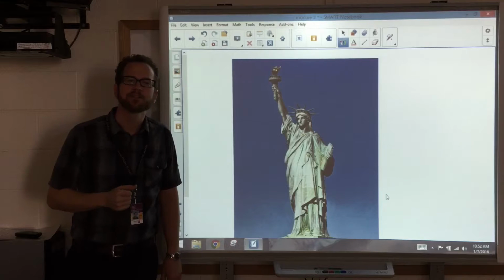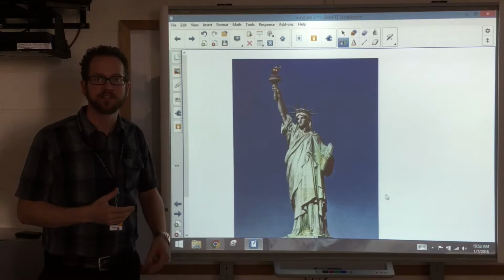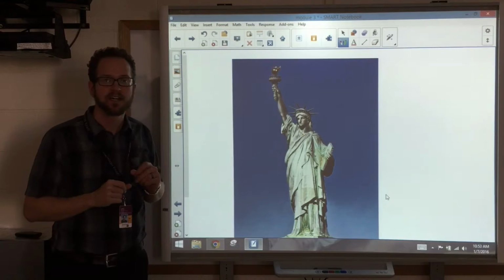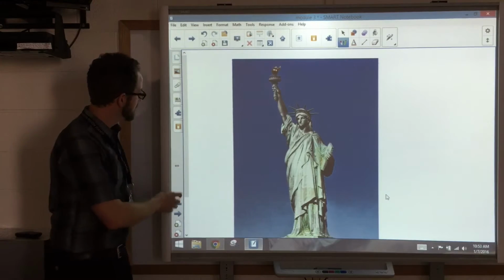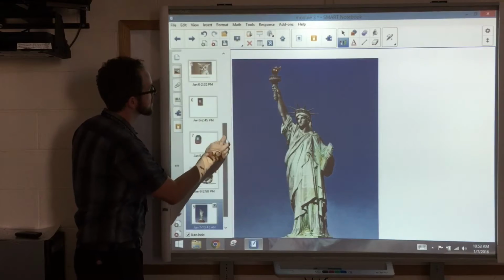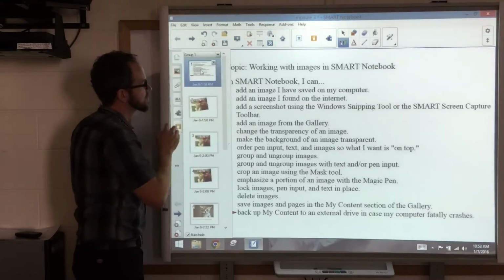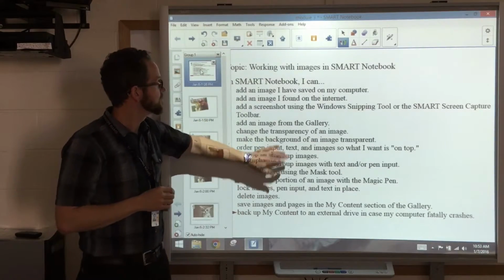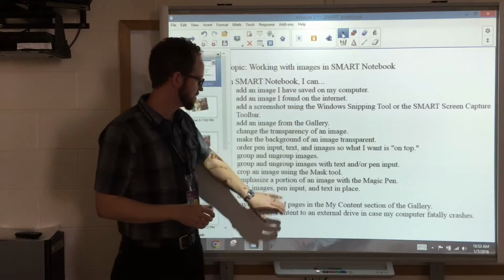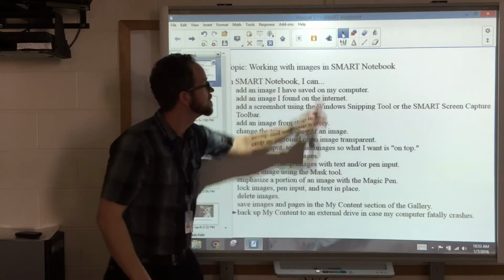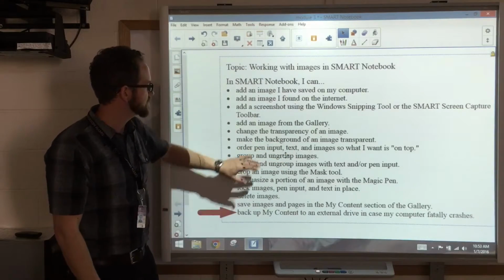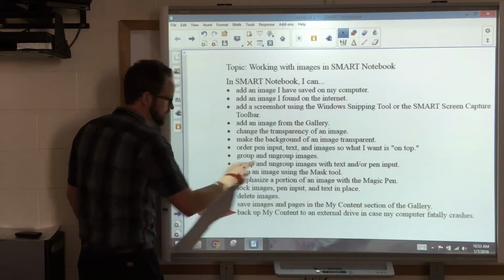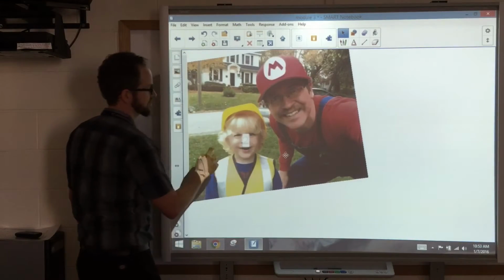Okay, now let's talk about how to lock objects into place if you want them not to move at all, if you hit them accidentally, or if you want them to have limited movement. I'm actually going to bring back up our very first slide, the learning target slide, because it really came in handy for that. So go to selector mode. Always make sure that's the arrow in one place or another that's selected. And notice if I accidentally try to, whoops, okay.